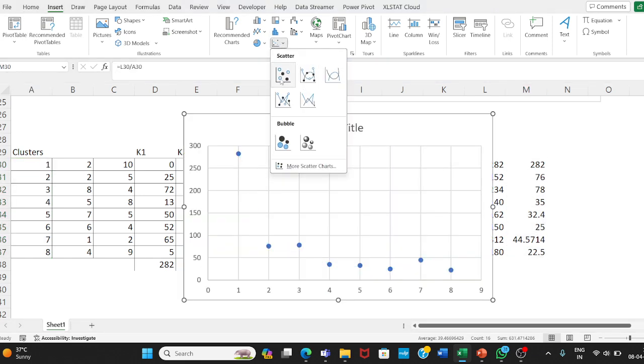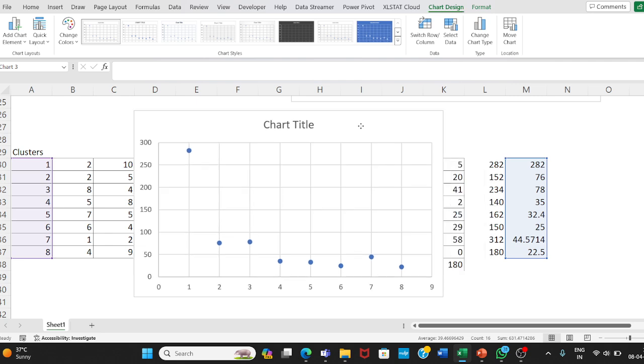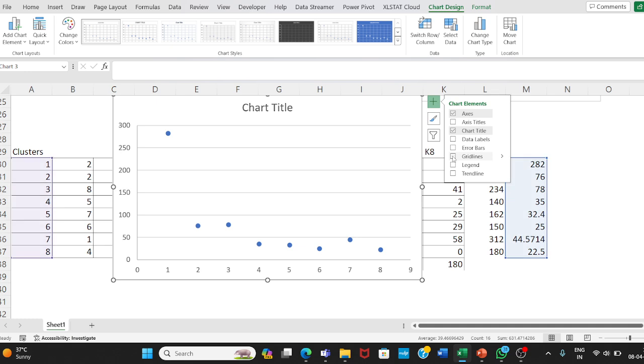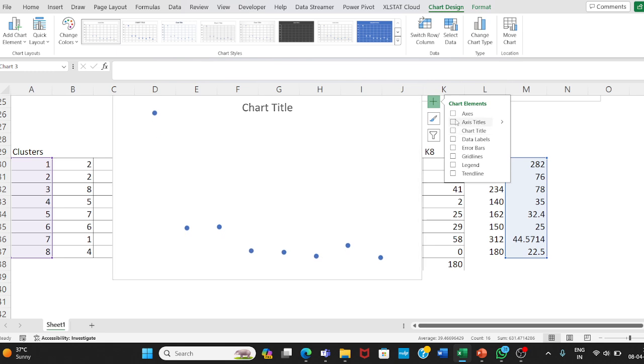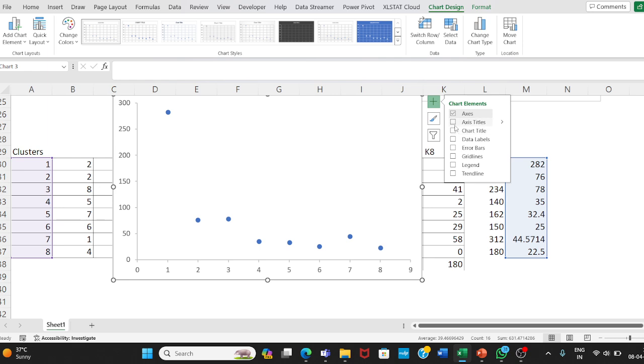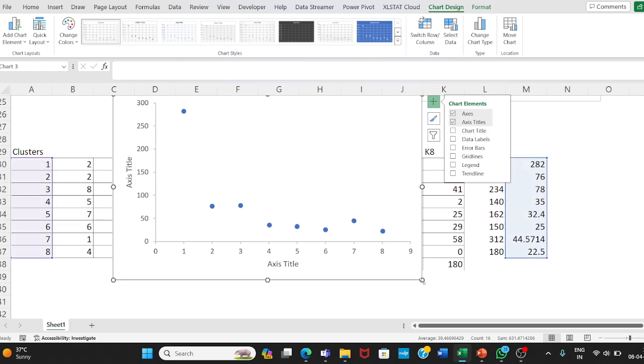You can see there is a kind of elbow shape that we have encountered. I will remove the gridlines, except the axis titles. Yes, we will keep the axis titles, and let us try to understand.